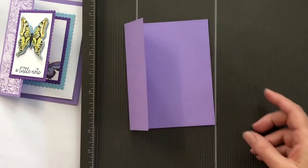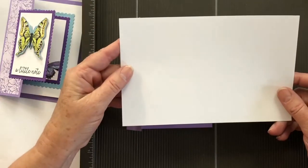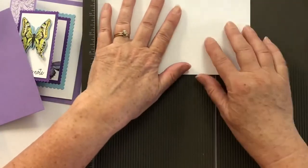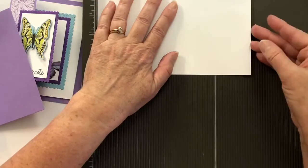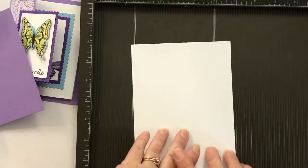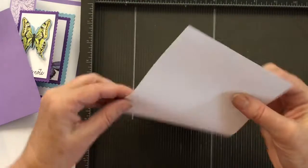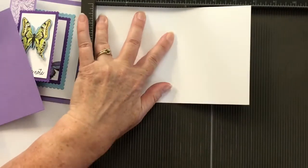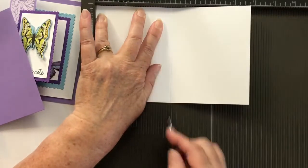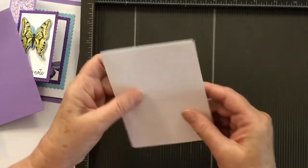Okay. You will also need a piece of Whisper White that measures 5 by 7 3/4, and we're going to score this at the halfway point, which is 3 7/8. And if measuring isn't your cup of tea, then just fold this one in half. It's a little bit of an odd number, 3 7/8, but if you do want to score it, it is the very last score line before the 4. 3 7/8. Okay, and that should put you right in half.